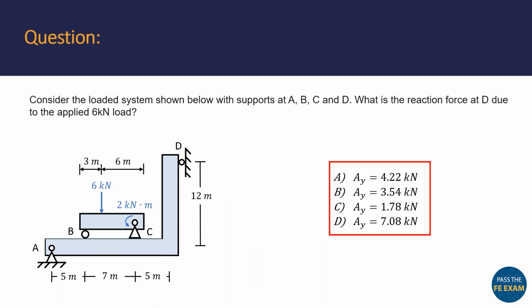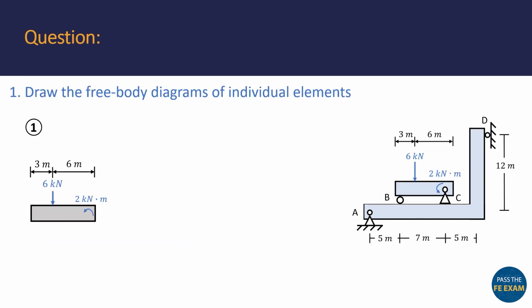Let's dive right in. We can start to evaluate our problem by drawing free body diagrams of the individual elements within the system. First off, we can isolate the small beam resting on our V-shaped structure, and we can include the 2 known forces acting on it. Specifically that 6 kN force at 3 meters from the left, and the 2 kN moment acting on its far right end. After this, we need to include the reaction forces acting on the beam due to the roller and pin that supports it, and we label them FB and FC.